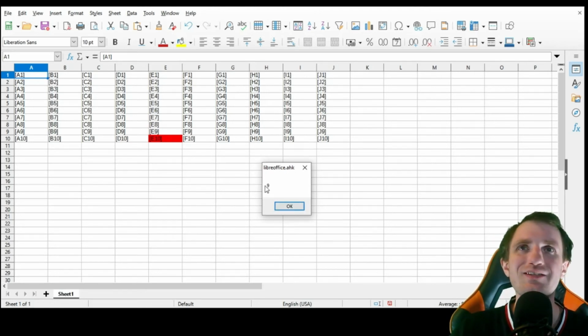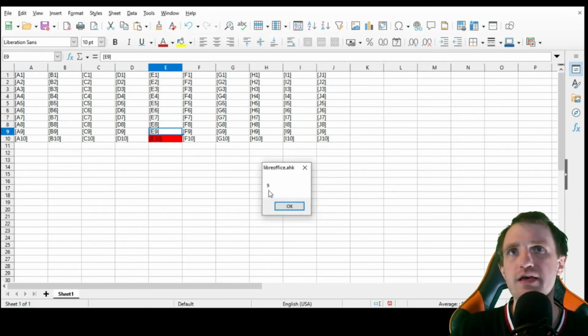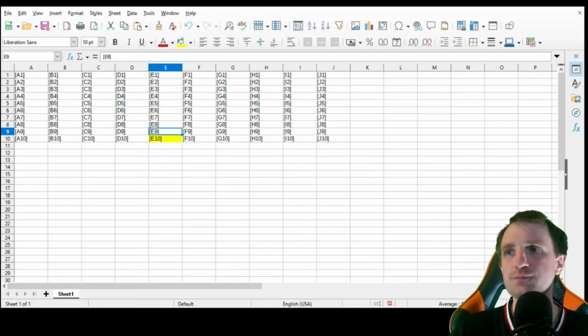So remember I was saying those message boxes. We're looking at 9. For some reason, I guess I need to fix the math on that. We'll check that here in a second. 9, row 4, 1, 2, 3, 4. Okay, it got that right, E10. So that is what's in there, and it changed the color to red. And then it grabbed the hex number there, and changed it to yellow.